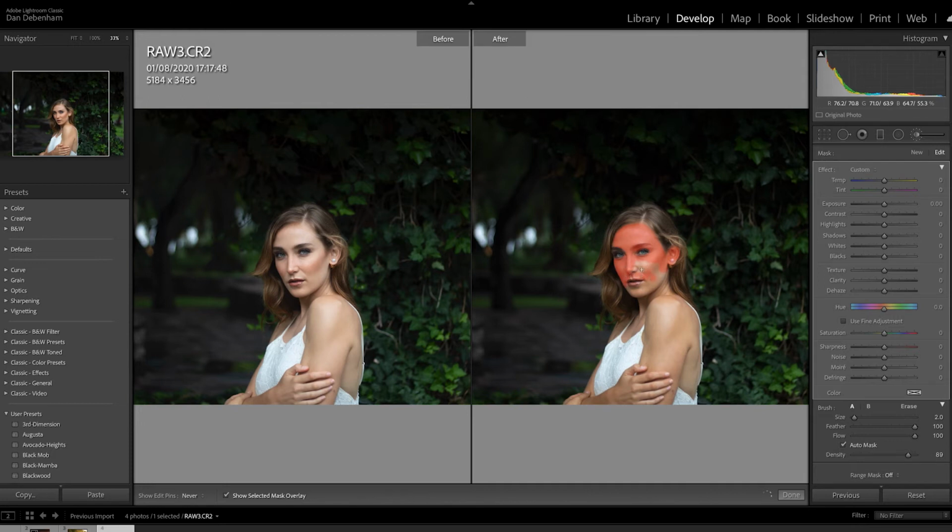And I don't want the lips, because obviously she's got lipstick on, this lady, and we don't want to change the lipstick colour to be darker or anything like that. So I'm just going to go around the lips there a little bit, down the neck here. I'm going to make this ever so slightly larger, and I'm going to try and just paint across it.